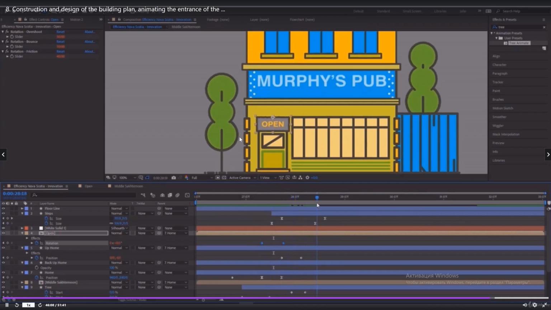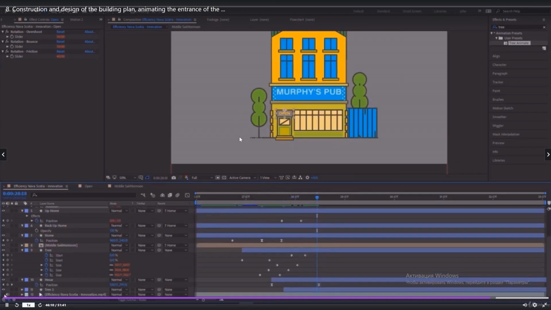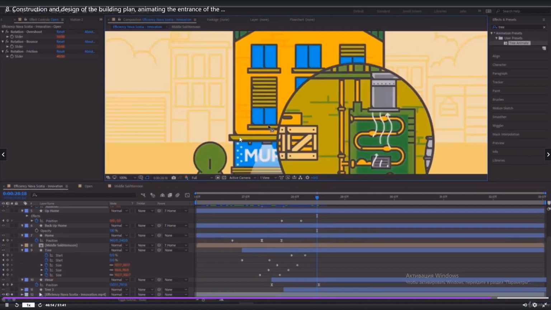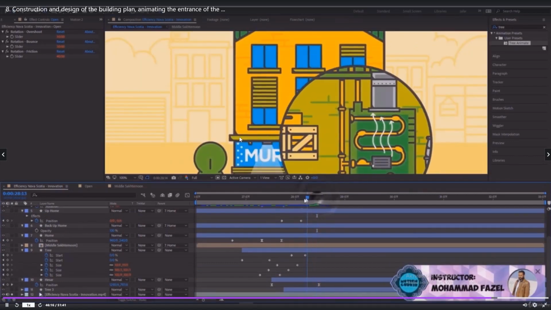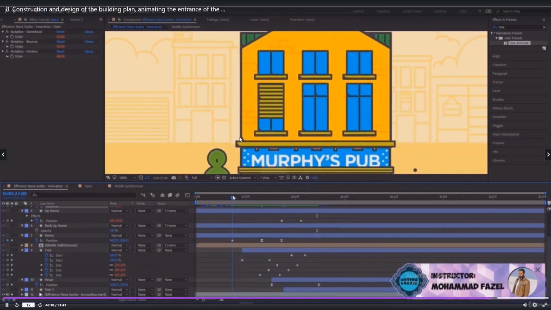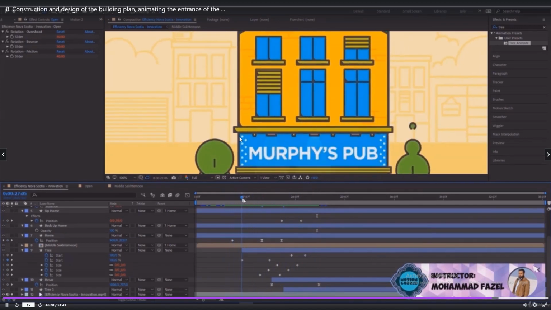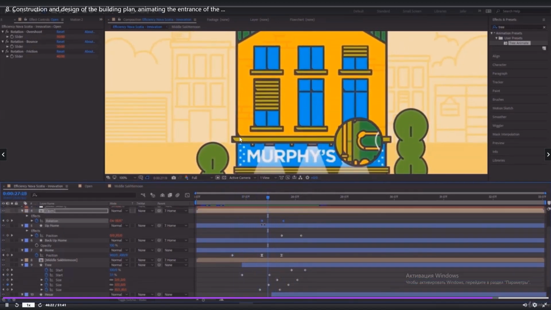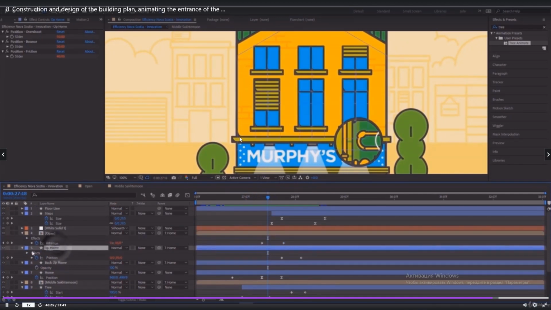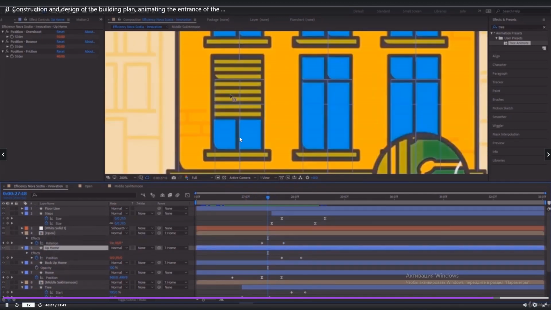Good, so what's next? Let's move to the shades on the windows. Check the original animation. It's very simple. First, I make a rectangle.